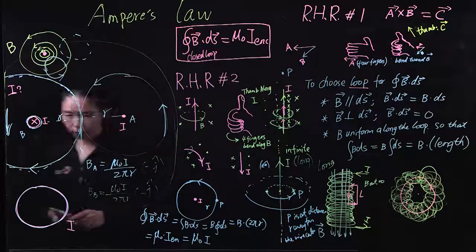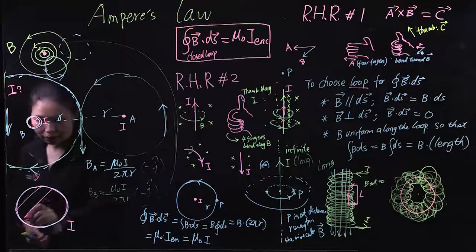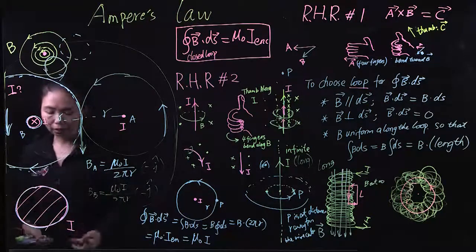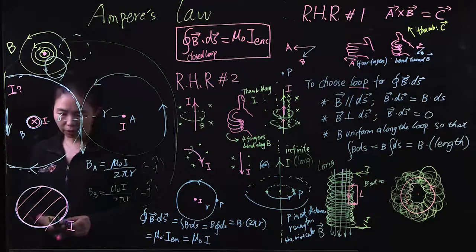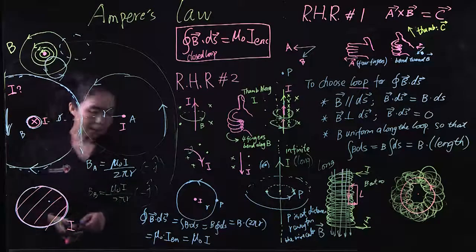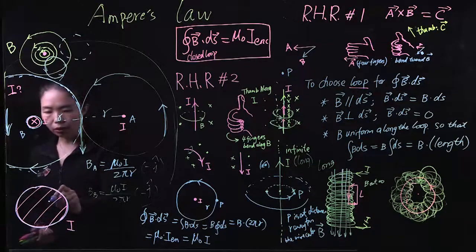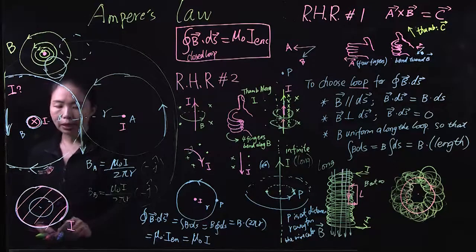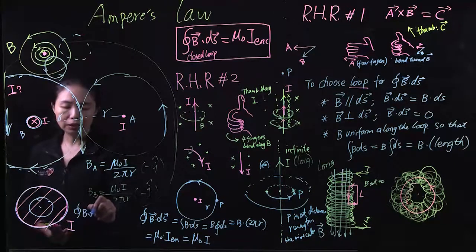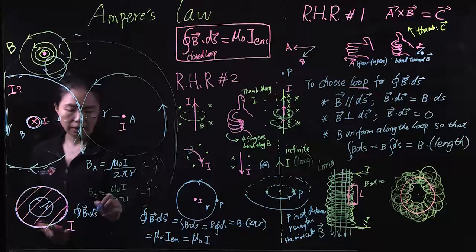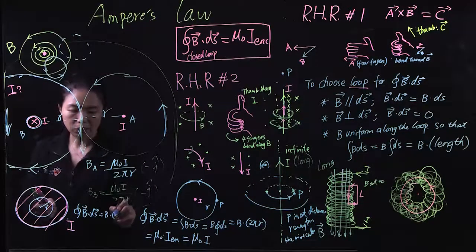What if you have a wire? So this is an entirely solid wire, okay? And inside the wire, current is going through at every location. Let's figure out the B field at a location inside the wire. We can also do the same thing due to the symmetry. We know the B field would loop like a circle centered at the center. Along this loop, we have the integration of B dot ds, and this is a small radius r. Again, that's equal to the B field multiplied by 2 pi r.